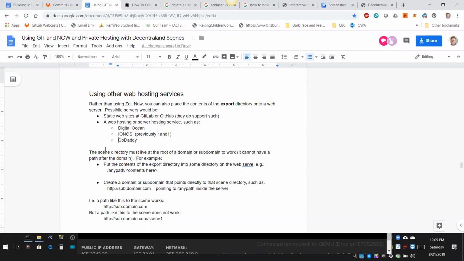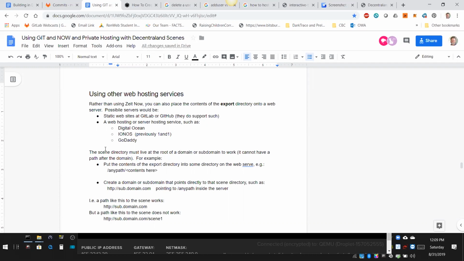If you create an account on one of these services and set up what you need to have on their service to have a website, different ones do it differently. What you put into the website is the content of your export directory from the DCL build and DCL export commands. But it must be at the root of the domain or at the root of a subdomain.